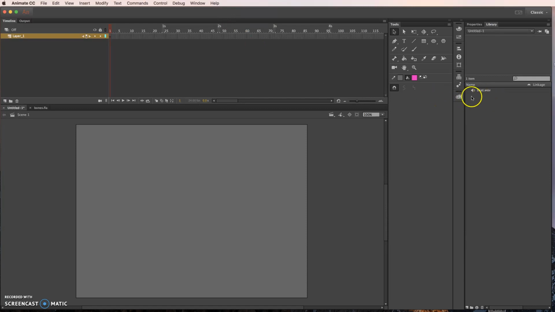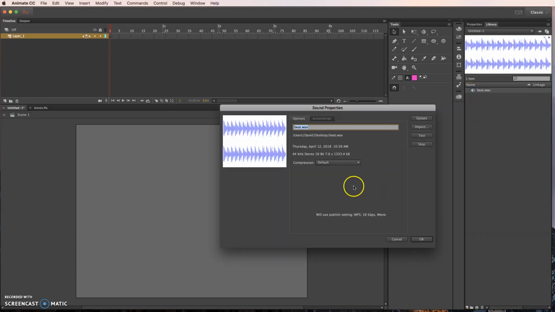So like I said, over here on the right-hand side, I have this beat.wav. This is a sort of simple dance beat, basically, that is, I believe, somewhere in the, and I can look right here, 7.6 seconds range. And we're going to basically make a short little film that's about 7 seconds long of, I'll call it, guy dancing to this beat via a movie clip.